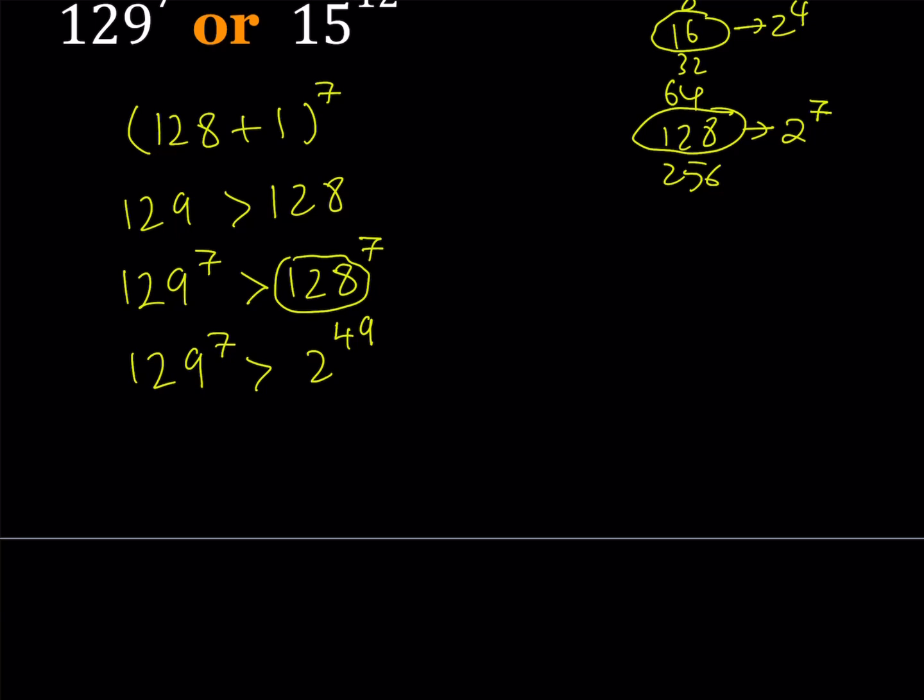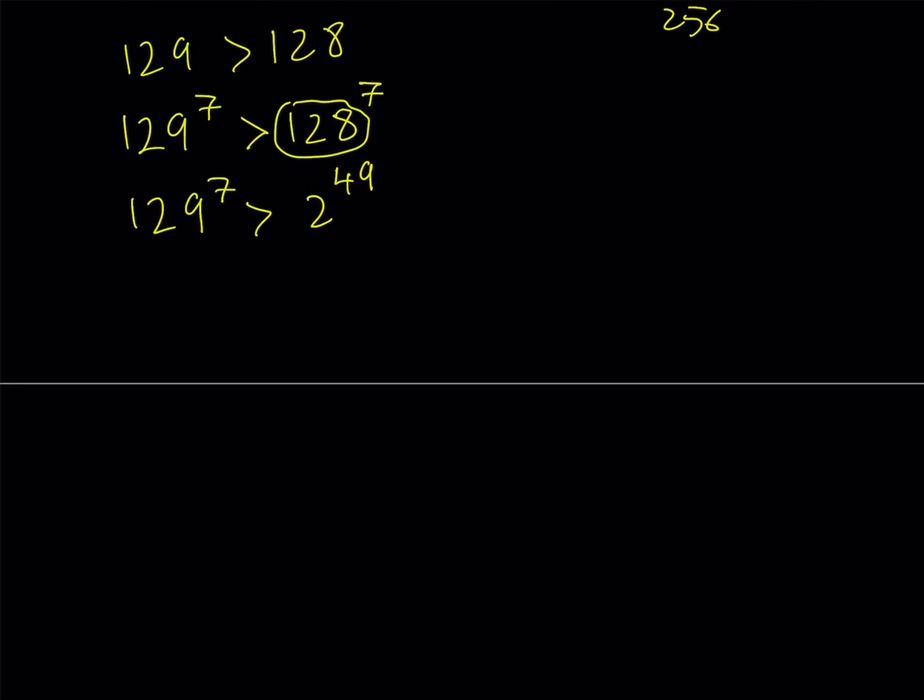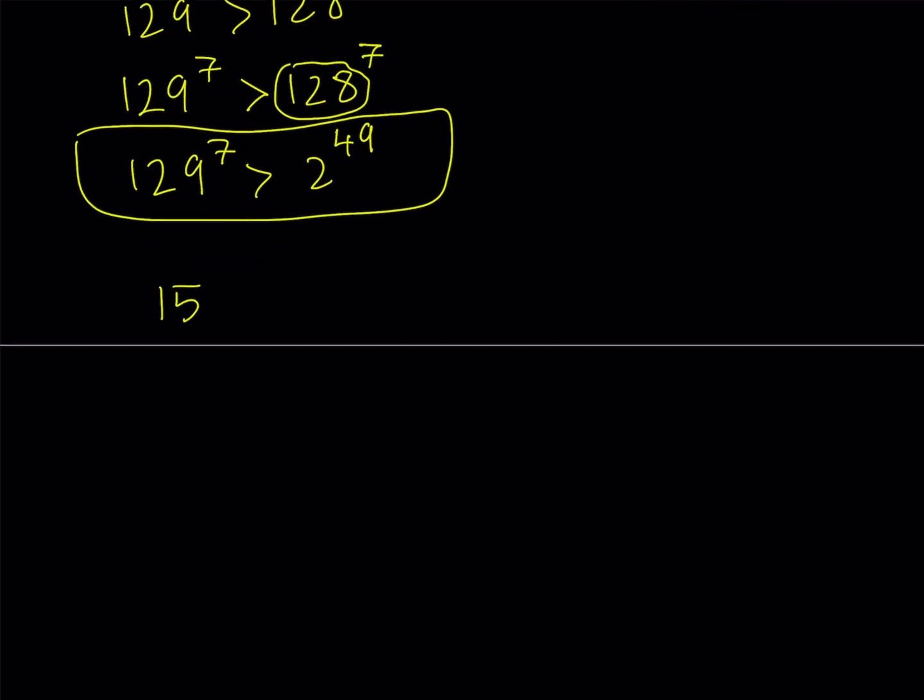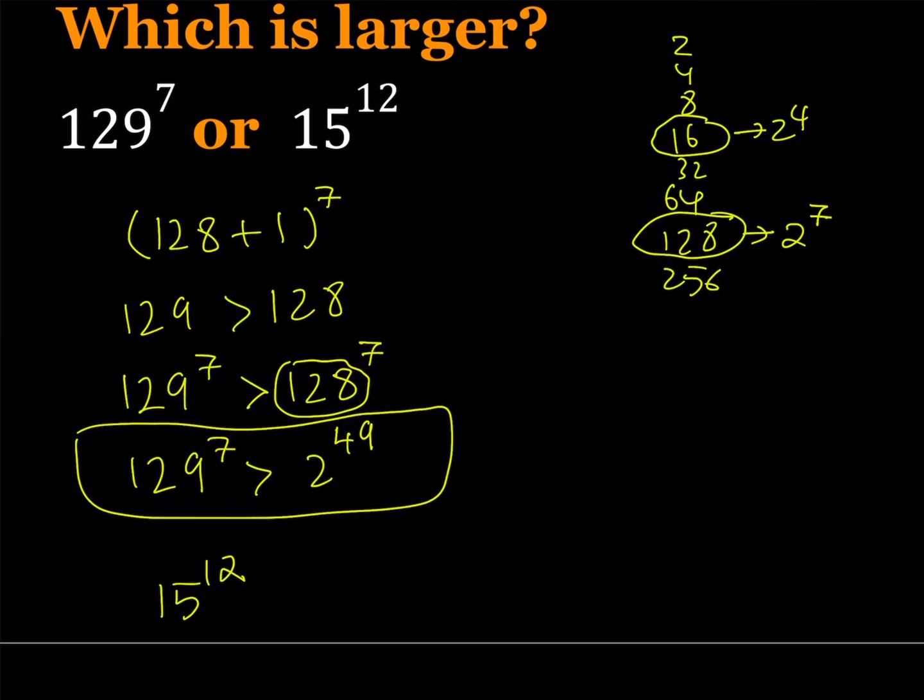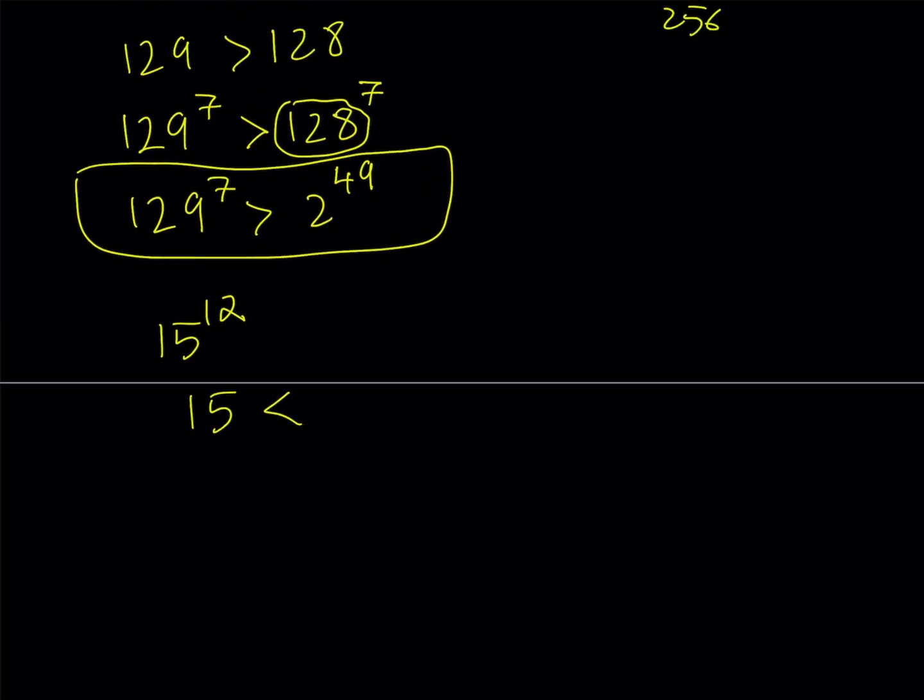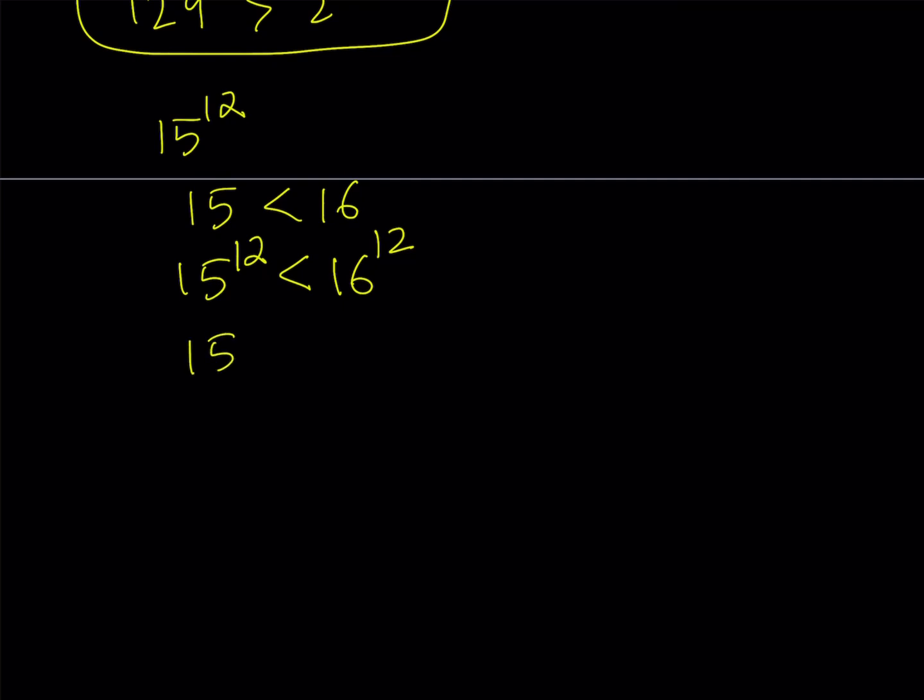On the other hand, I want to start off with 15 to the power of 12 and be able to compare it to something else. So let's go ahead and take a look at 15 to the power of 12. As I said earlier, 15 is 1 less than 16, which is 2 to the 4th power, so I can safely say that 15 is less than 16, therefore 15 to the power of 12 is also going to be less than 16 to the power of 12. But 16 is 2 to the 4th power, so I can write the 16 as 2 to the 4th to the power of 12, which can be written as 2 to the power of 48. So in other words, 15 to the power of 12 is always going to be less than 2 to the power of 48. And that is the other inequality that I would like to use.